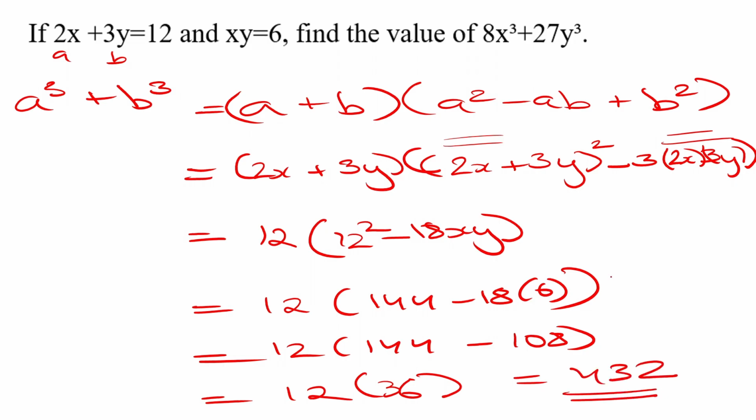Right now, if you're wondering why I directly took this, see, as I told you, through this identity, we're directly getting the value of a square and b square. By subtracting this, we make it equal to this term. So that is how we're getting both values. Now I hope you've understood it. Let us move on to the next slide.